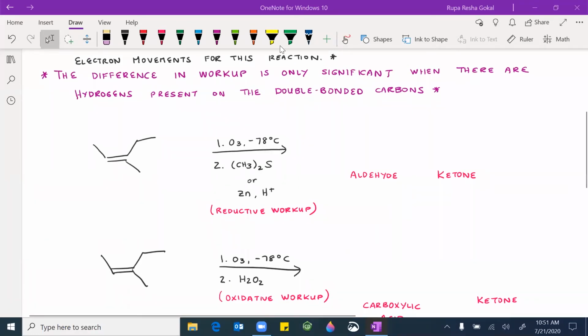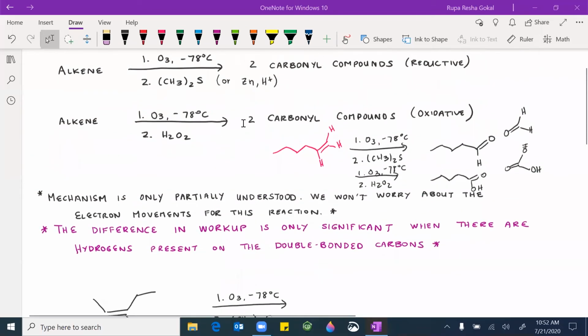Mustafa? Hey, for the oxidative workup, the oxygens are coming from hydrogen peroxide, right? That's right. And you know that you have a ton of reagent, right? So don't count like, oh, you need 3 oxygens, but H2O2 only has 1. Actually, each H2O2 is only giving us 1 oxygen, even though there are 2 there, because after you give me that 1 oxygen, you make water.